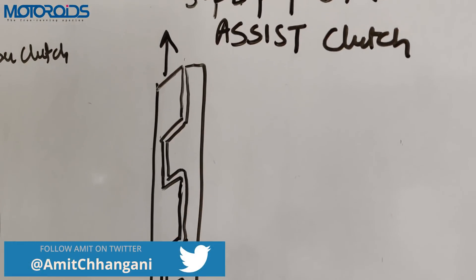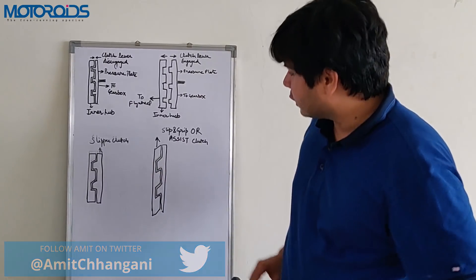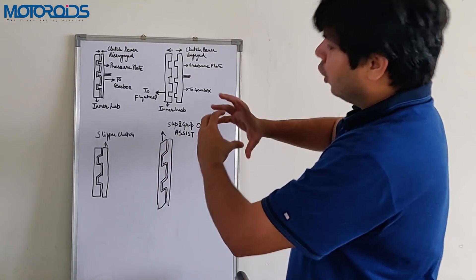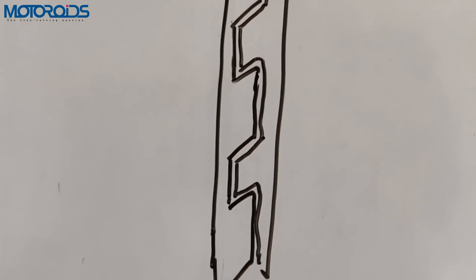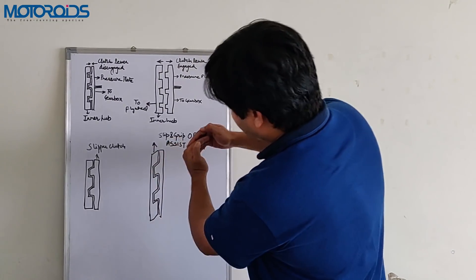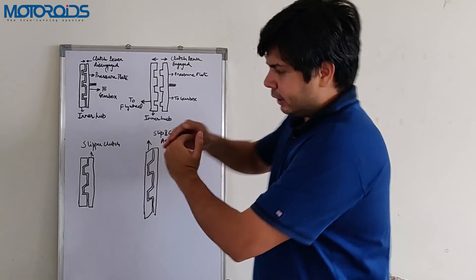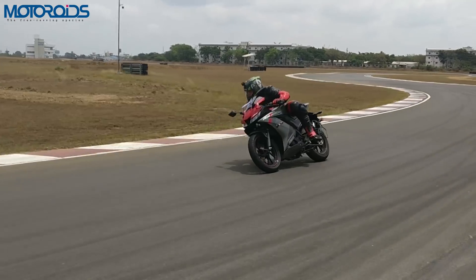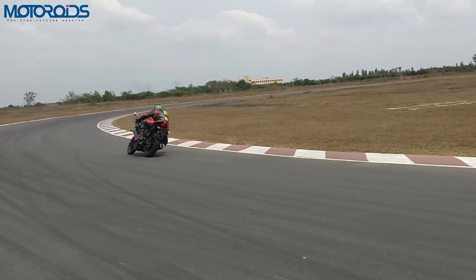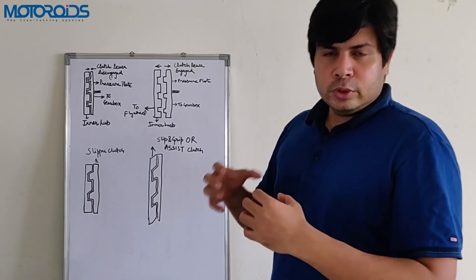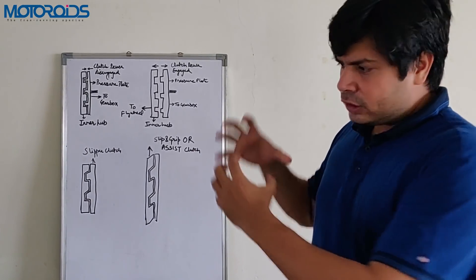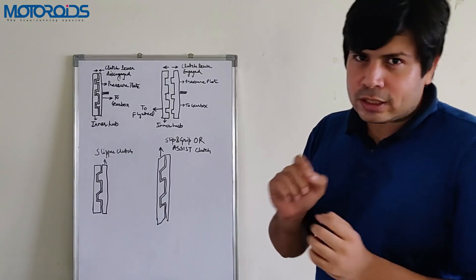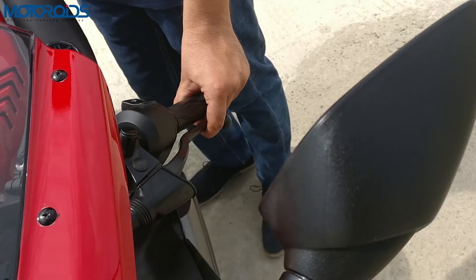What happens in the case of an assist clutch is, as you can see, these notches are on the inside as well. When the inner hub is moving, that is when you are accelerating and the inner hub is trying to move the pressure plate, it's designed in such a manner that when it moves it pulls the pressure plate inside thanks to these notches. When you accelerate it gets pulled inside by itself. Since the acceleration of the motorcycle automatically leads to application of pressure on the pressure plate, what happens is that you require a lesser number of springs or probably less powerful springs to keep it in place. Whenever you accelerate it gets pulled in and that reduces the number of springs or the power of the springs that is required.